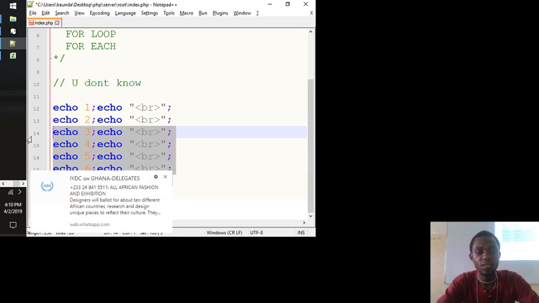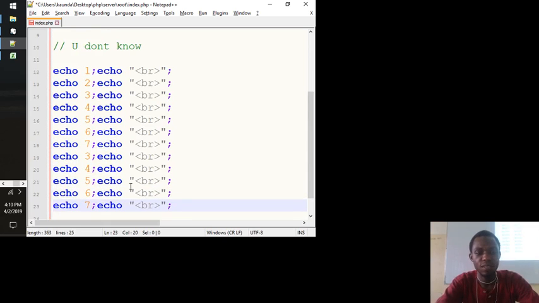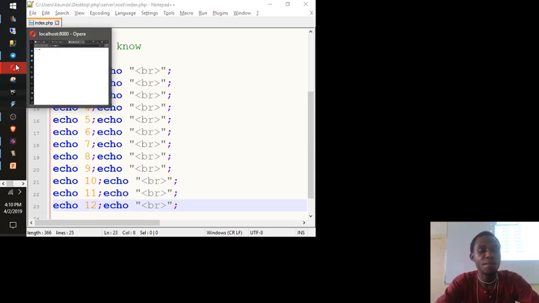Okay, so we can have something like this, and then 6, 7. So here can be 8, here can be 9, here can be 10, 11, and then let's say 12.